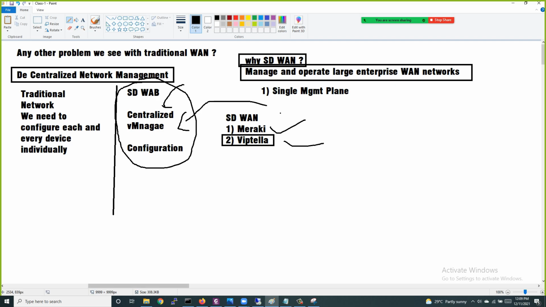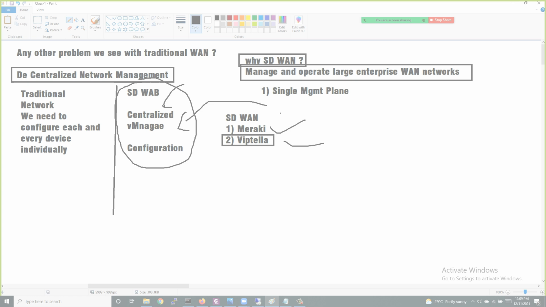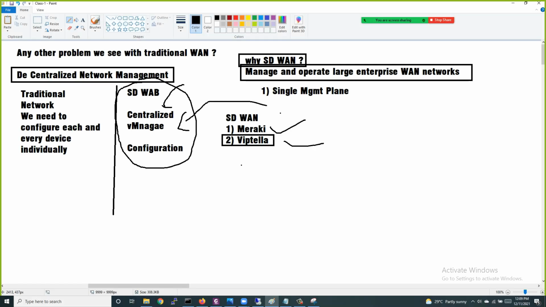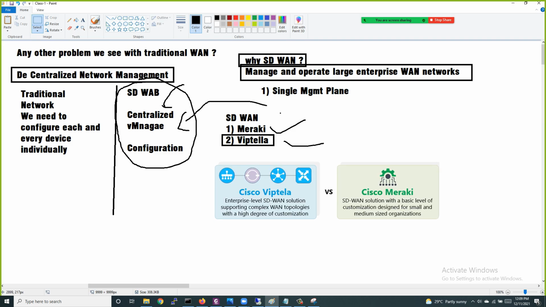Right. So just let me give you an overview of it also, if you want to remember it. Can you see here? Cisco Viptela: enterprise level SD-WAN solution supporting complex WAN topologies with a higher degree of customization. Cisco Meraki: SD-WAN solution with a basic level of customization designed for small and medium sized organizations.